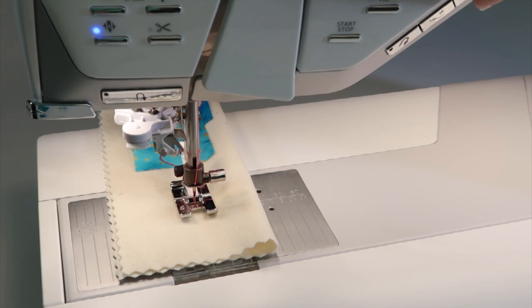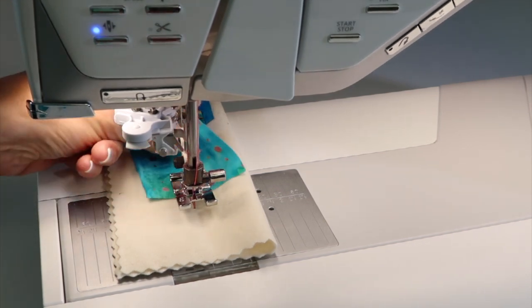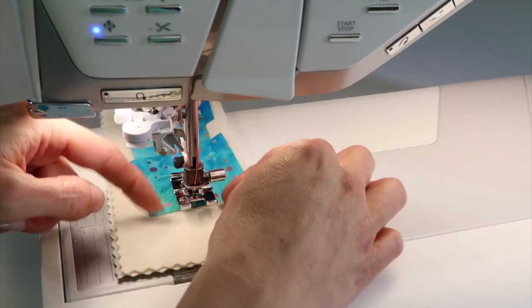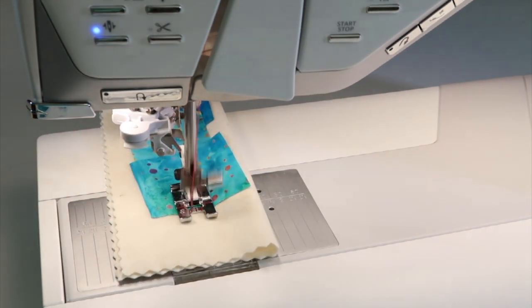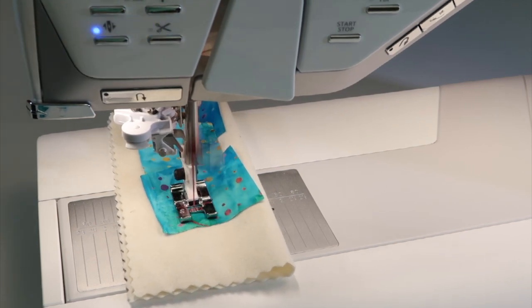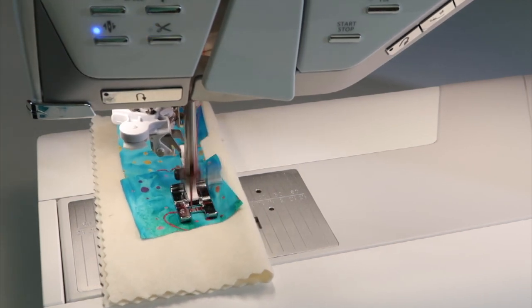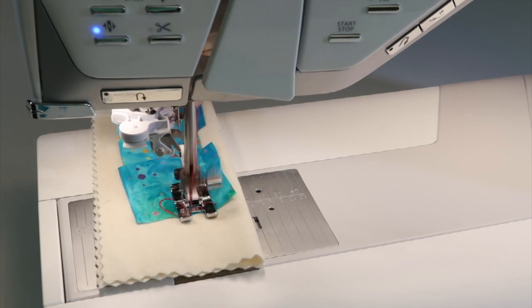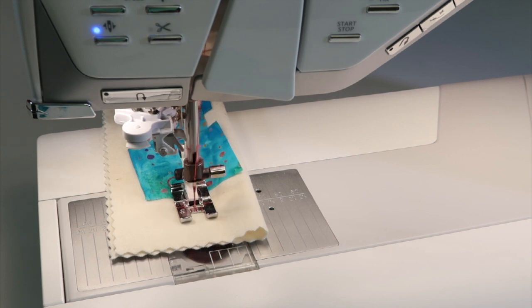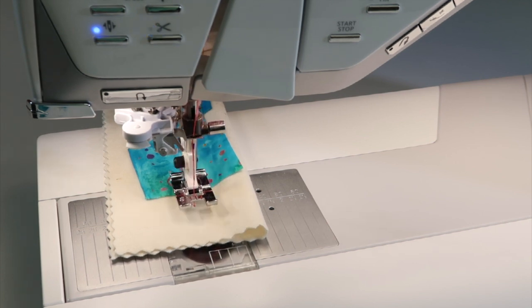Let's just do one more. I'm going to use that lift to bring it a little higher up. This fabric is a little fluffy — it's a little hard to get underneath — but now it won't be any problem at all. When you want to end the stitch, go ahead and touch the scissor button. It blinks to indicate that it will finish up the pattern, lock, cut, and lift the foot up all at once. There's the lock. There's the cut. All you have to do is hang out until it's done.